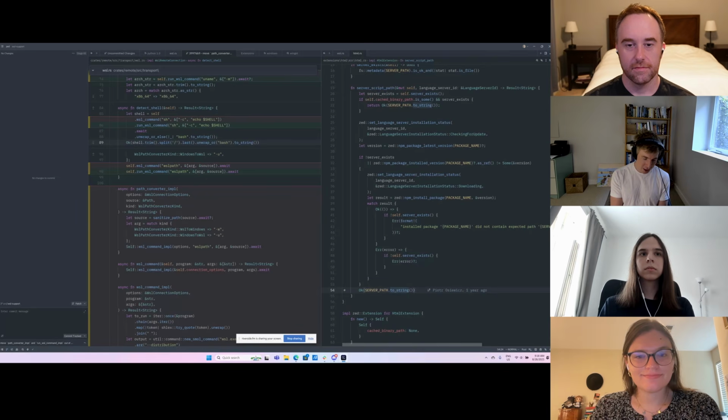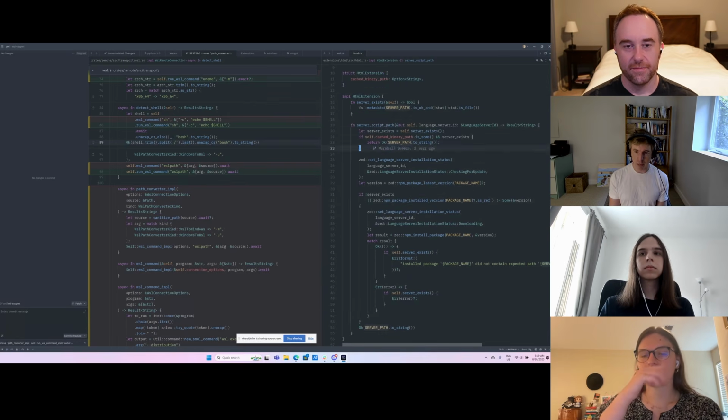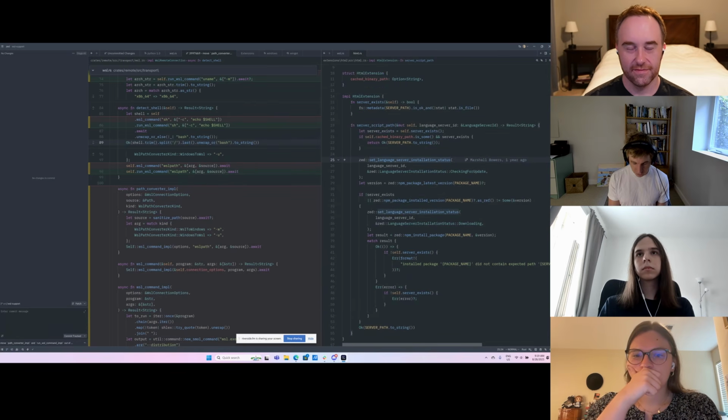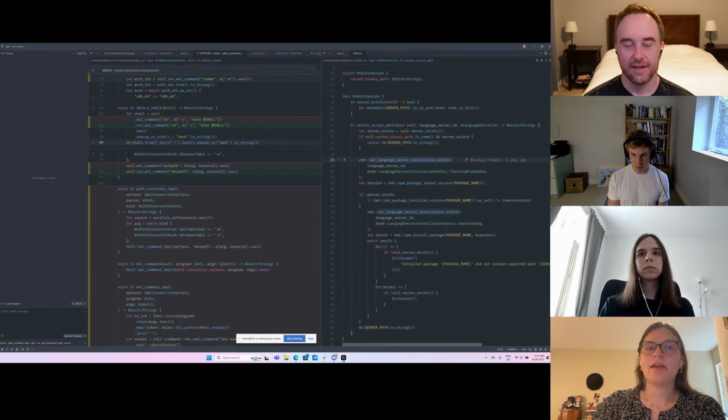On Windows, paths are also not guaranteed to be valid strings, but they're sequences of U16s. They're pretty rare edge cases, though, from what I understand. So it's not something we've hit yet, and we have bigger fish to fry so far. But I think we'll get to it.